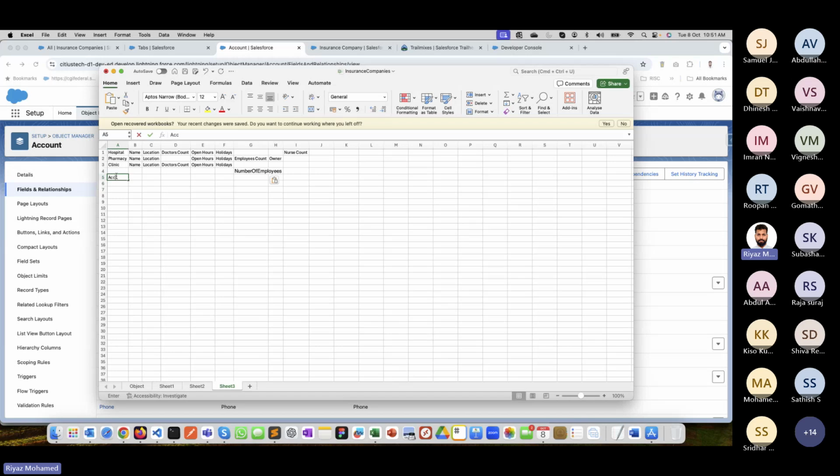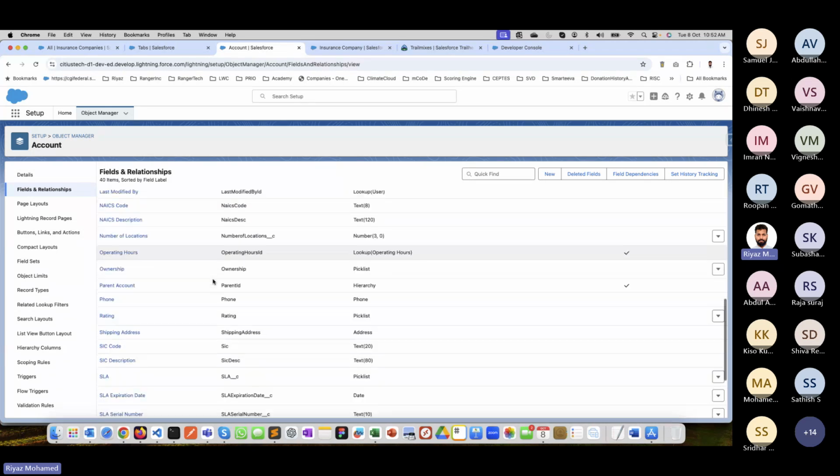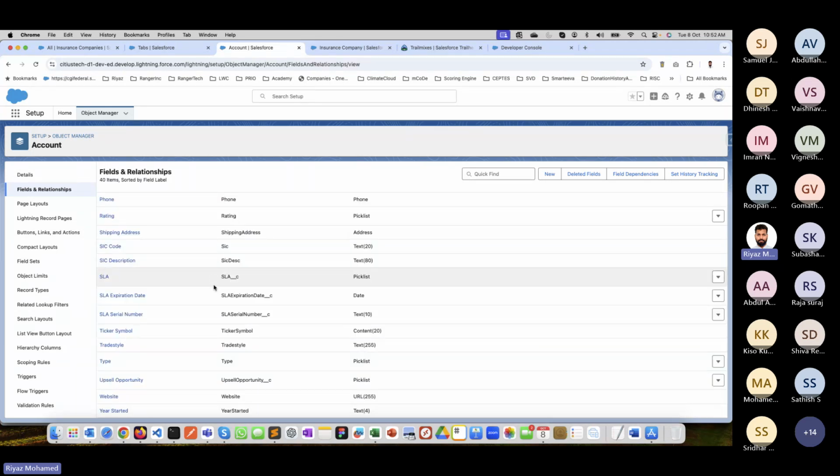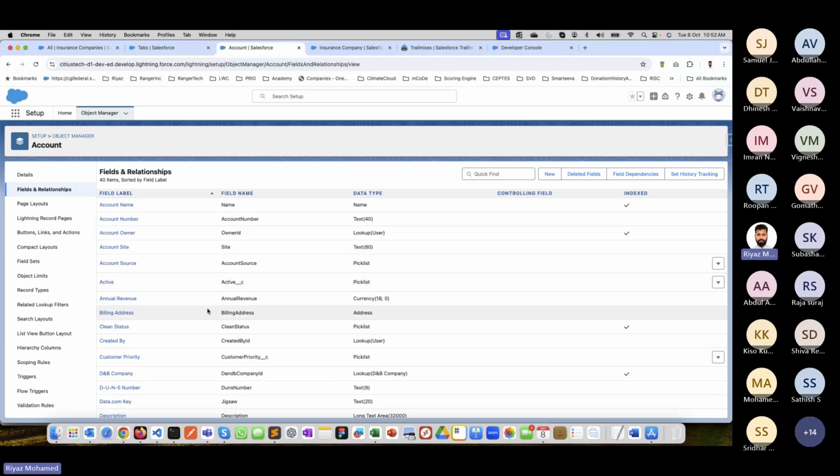For name, we use the account name, which is a standard field. Location, do we have a location field in standard? There is no location. We used to have billing address. Let's use billing address for location.